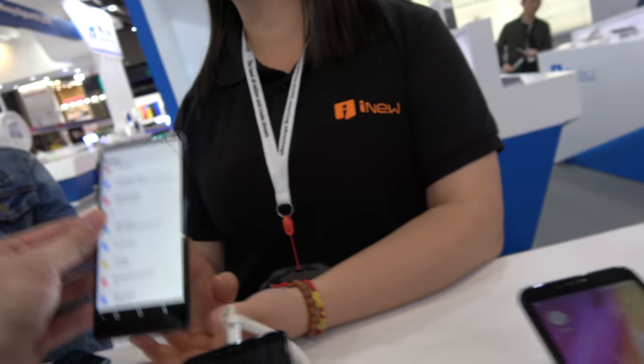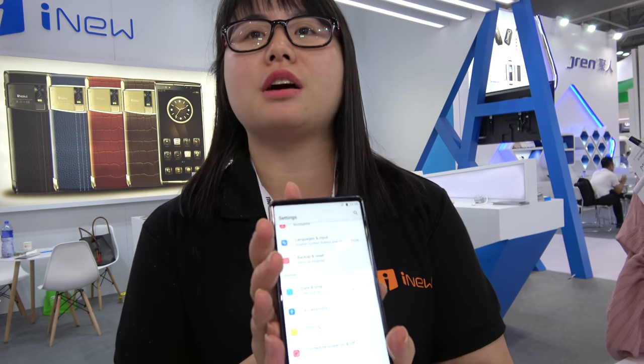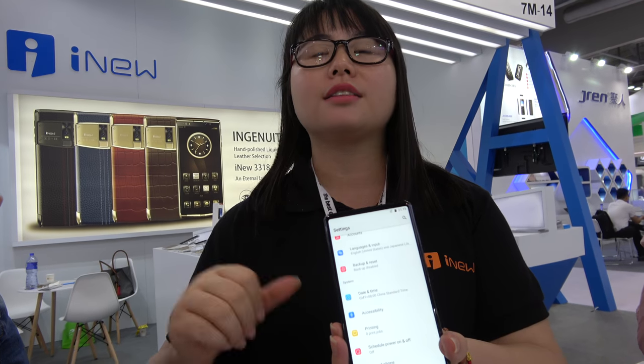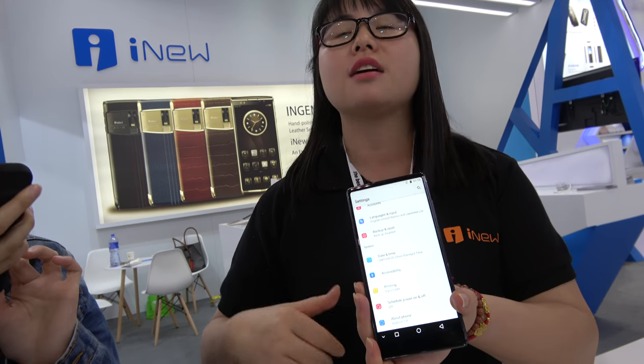So how big do you think this will be — even more popular than last year? How many do you think you will sell? This one — we never missed production. But during this year, we have a target of 500K for Europe, South America, and the Asian market. Now we already have real orders — already 15K in the Asian market. That's our prayer, that's what we do so much for. Thank you.